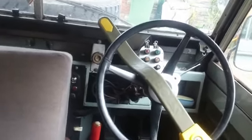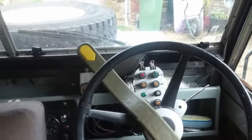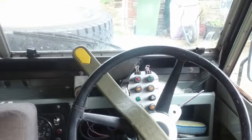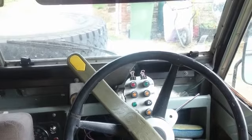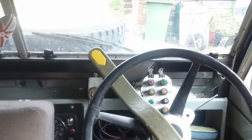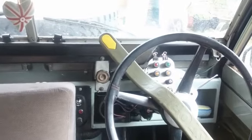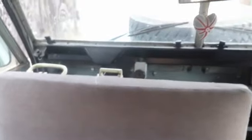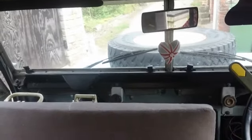On the panel above the steering wheel, there is a series of switches which switch on hand spot, dual reversing lights, twin driving spots in the front, fog light, and the heated front screens. There's also a 4-way flasher unit there. It's not very tidy, the electrics, so that could be something the new owner might wish to do. You can see that the front seat is put in its camping position rather than its driving position.